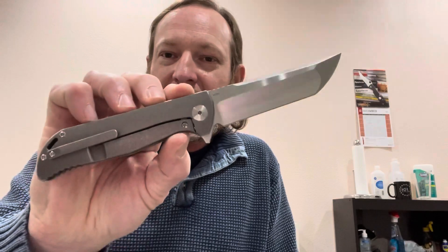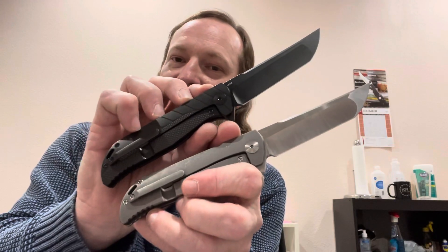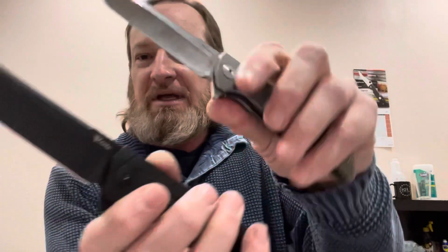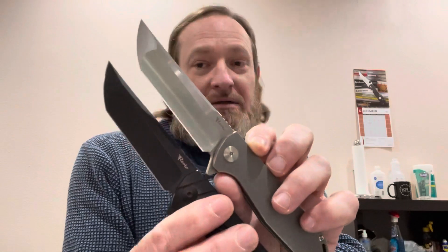Let's check the condition of these babies after the Black Widow pass-around. There's the Worker K2 and here's the tactical one. Let's get this sucker out and see how they held up — been handled by like ten people now. Oh man, they feel great. Got these back after Justin passed them around, and you really got to applaud these guys. They did the reviews just out of the goodness of their own hearts.